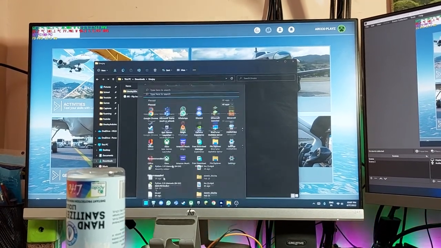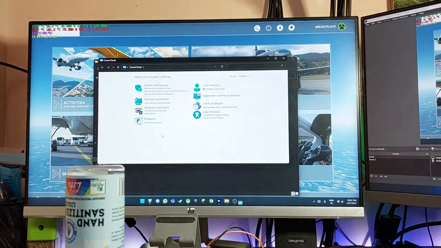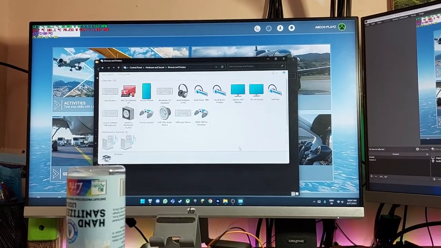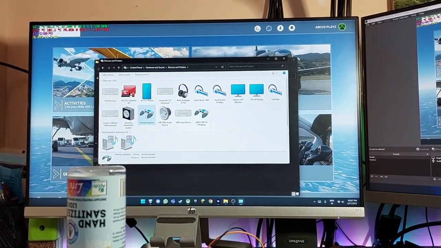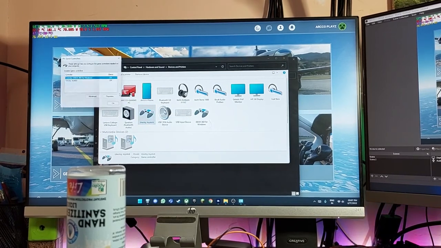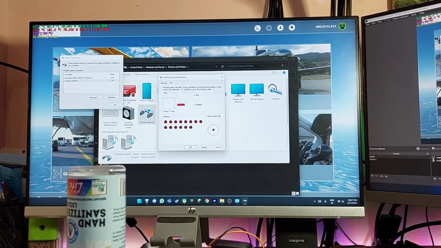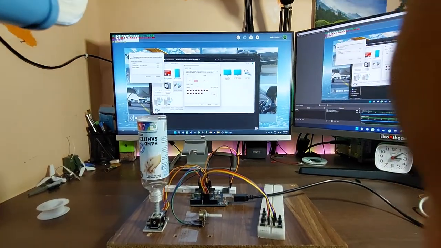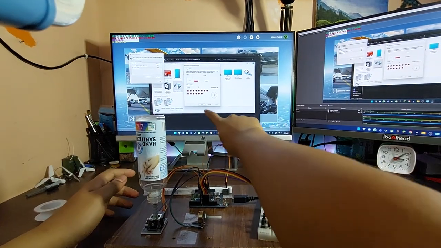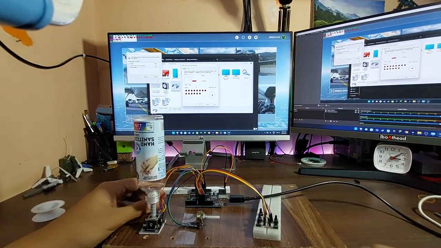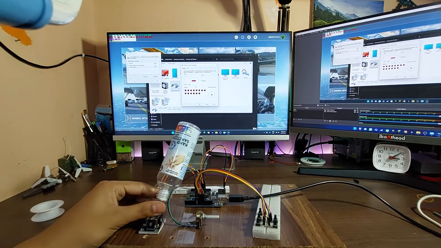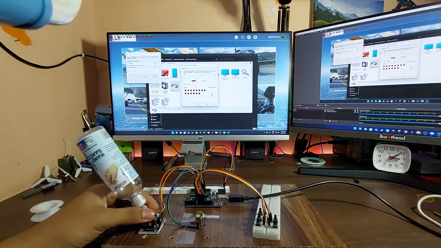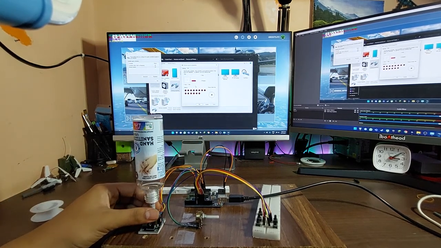So if you open up control panel now, you will see that in devices and printers, you can see the UNO joystick. So if you go into game controller settings here, you can see in properties all of the buttons. As you can see, if I go in this video again, this is all of the buttons present on the screen there. If you see on the axis, when we rotate the joystick, it will turn the respective axis.